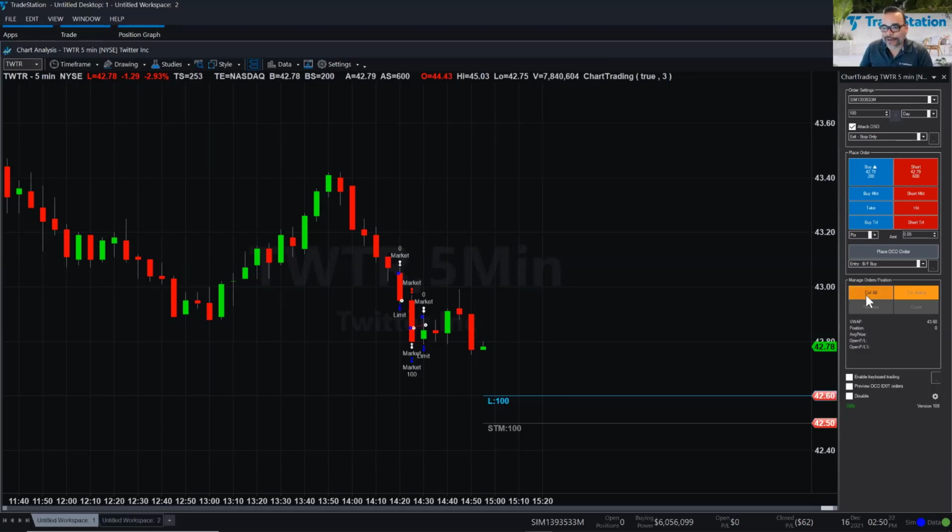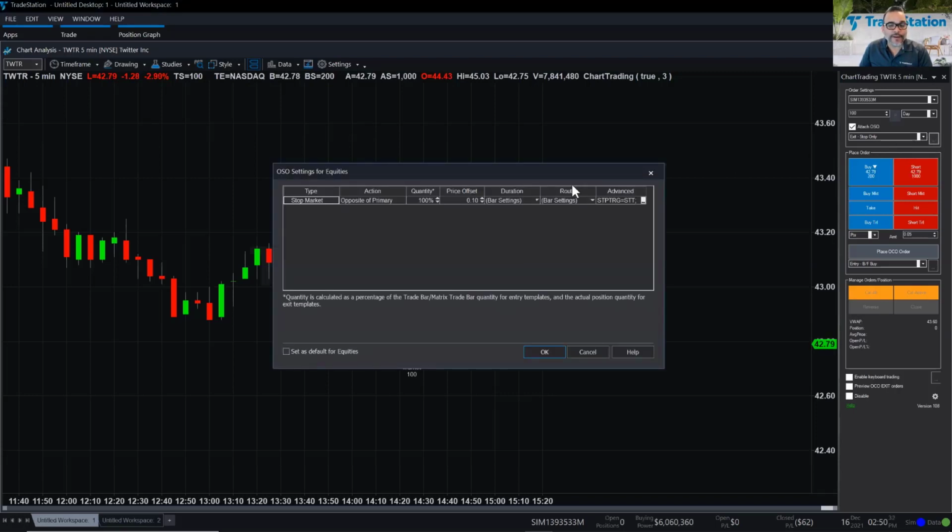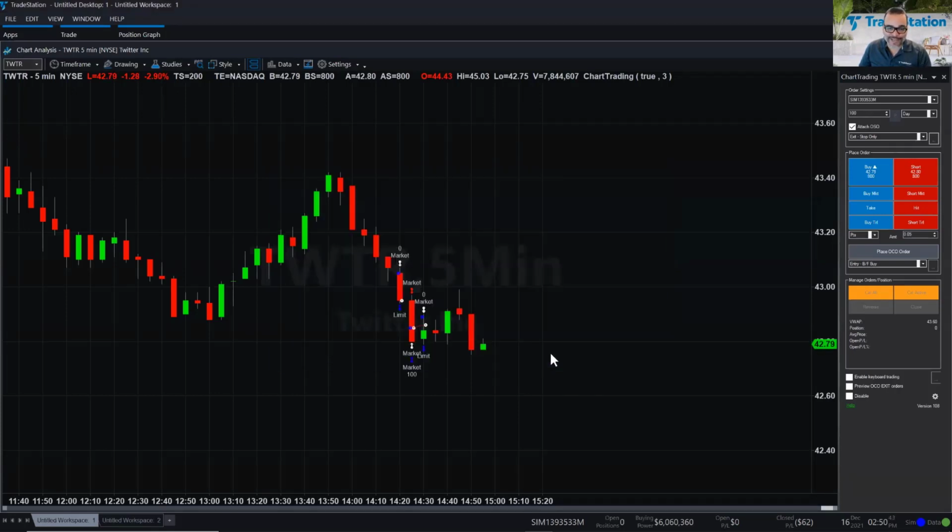Can I adjust the stop level before submitting the trade? Of course. Let me go ahead and click on cancel all. And what I'm going to do is right next to that drop down where I select the template, I'm going to click on the ellipsis here on the right hand side. You can see the offset right there is 10 cents. Let's suppose that I want to set my stop to 50 cents. I just type in 50 in there, click OK, and I just have to do it again. I hold down the control key and I click somewhere here at 42.50.